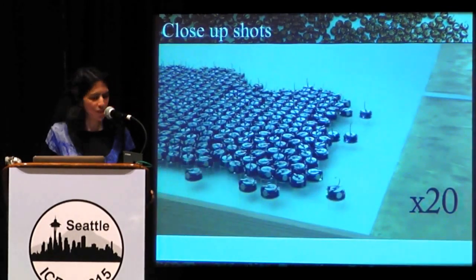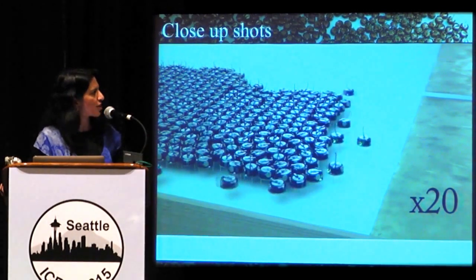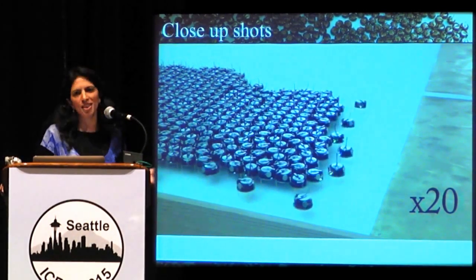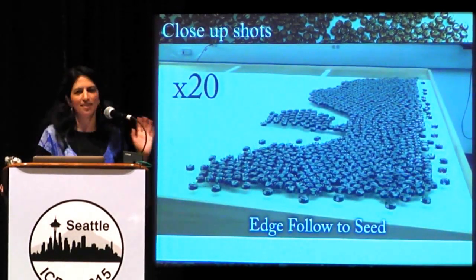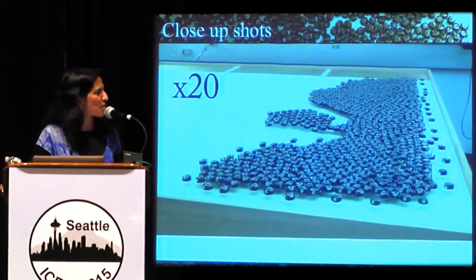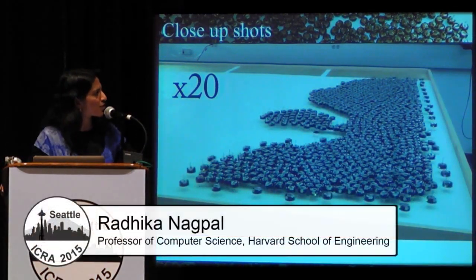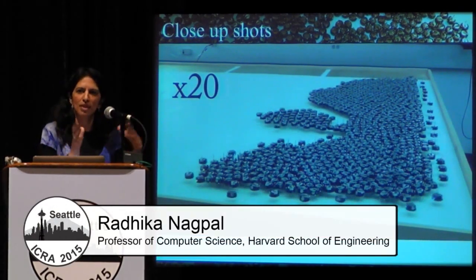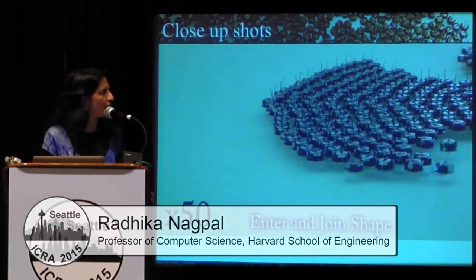Okay, so I'll just show you two close-up videos of the system. Here you can see one of the robots starts, and then it gets stuck, and then the other robots know to move around it. As this zooms out, you can see this is our traffic example where all of the bad parts about traffic came out. In some cases you can see caravans, or places where it was difficult to traverse and the robots start jamming up. But we had to do a lot of things to get this system to work.